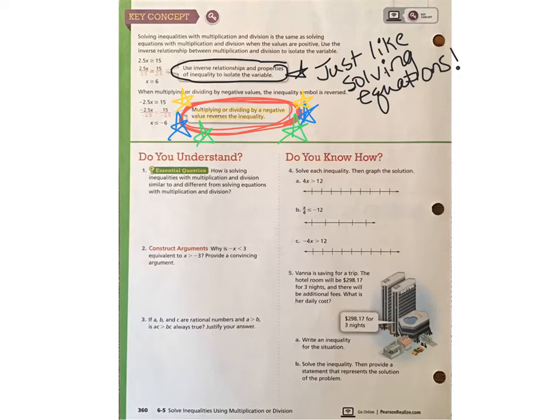Before we get to the practice work, though, I want to remind you of the key concept of this lesson, which tells us about solving inequalities using multiplication and division. Remember, it is the same as solving equations with multiplication and division. The only thing that you have to be sure of is that you consider what happens when you are multiplying or dividing by a negative. In this case, the inequality symbol is reversed. Okay, so please make sure that you make a good note of that on your paper.